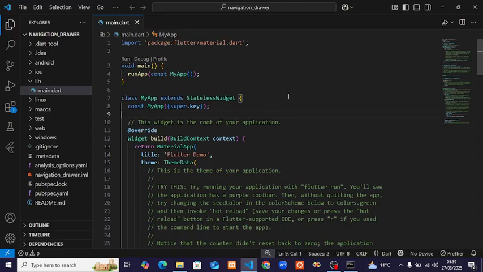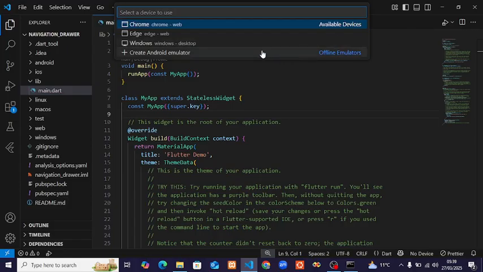So without wasting time, I'm going to first run this so that we can see whether the Flutter application can compile before we can create our simple navigation drawer. So I'll just click on this. Once I click on this run button, I'll start debugging, and when I click on start debugging, it's going to list some of the available browser options or the devices that I can use. As I told you, I haven't yet connected the mobile device. I'll be using the existing options, that is Chrome, Edge or Windows. I'll always go by Chrome.